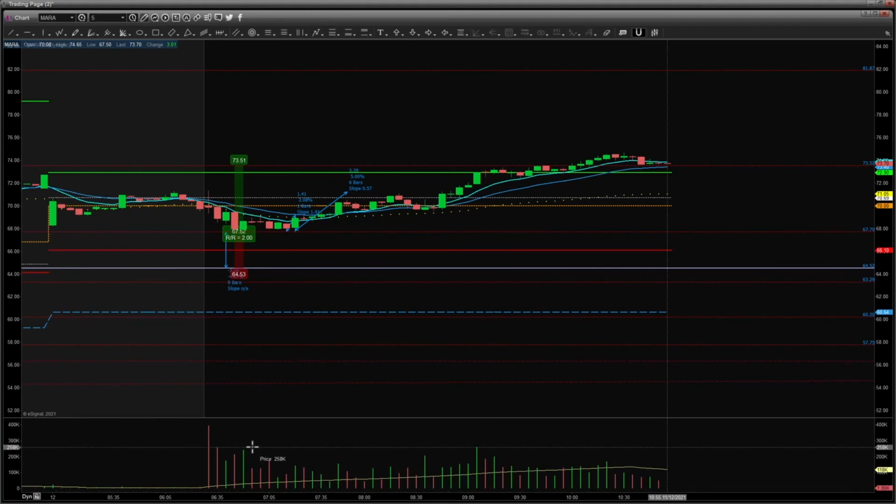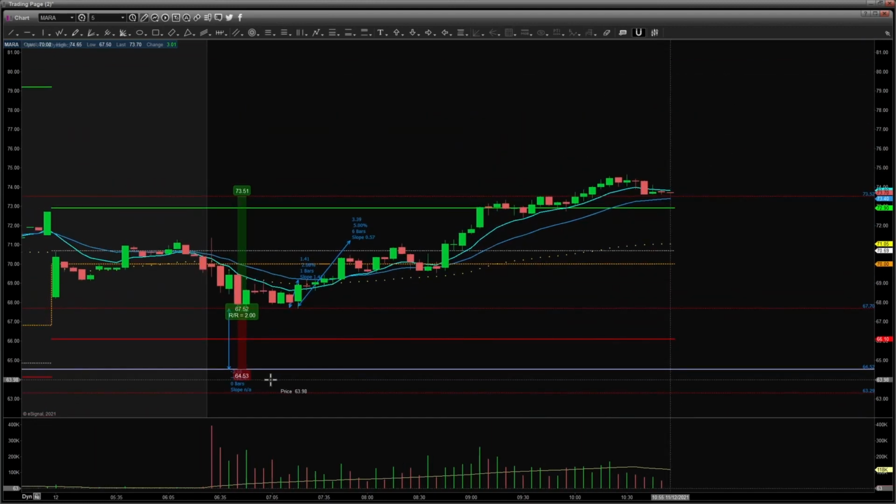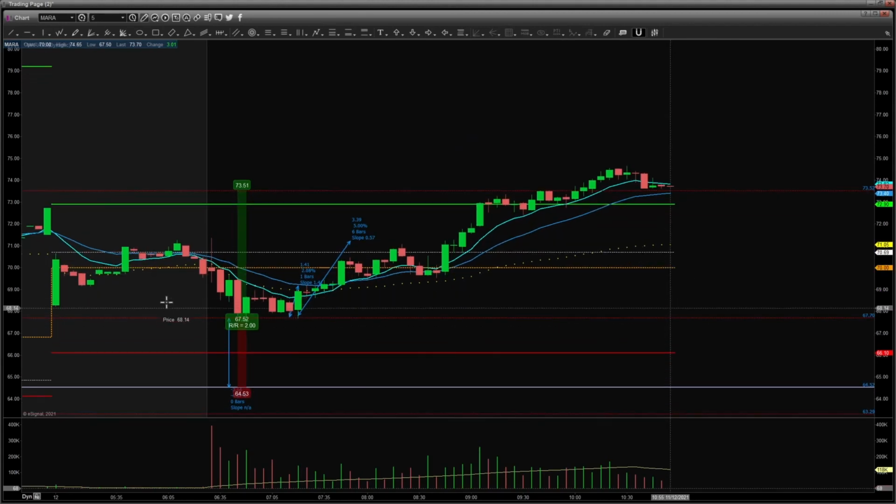When I put those pivots up, you definitely want to keep them on your charts because they're going to stay valid for several days and possibly up to a couple weeks even. And then as time goes on, you can always refresh your pivots, but some of the historical ones are always going to remain the same. So yeah, that is how you could have traded Mara this morning.